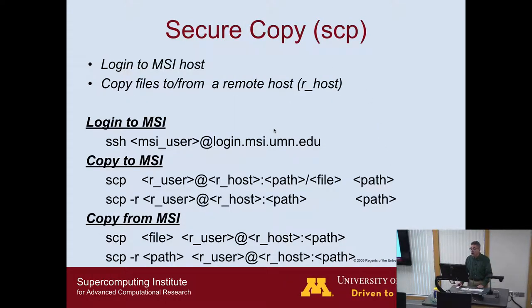So the first example with secure copy, assuming you're logged on to an MSI host, then you can run an SSH command. And it's always organized so that it has the source to the destination. And so if the source is from a remote site, assuming that it supports the SSH protocols from the outside world, you can then specify your username on that remote host and then a path to a file on the remote host. And then you can specify just the path that's local that will copy it to the local file system. Similarly, you can copy from MSI out to a remote file system by flipping that order.